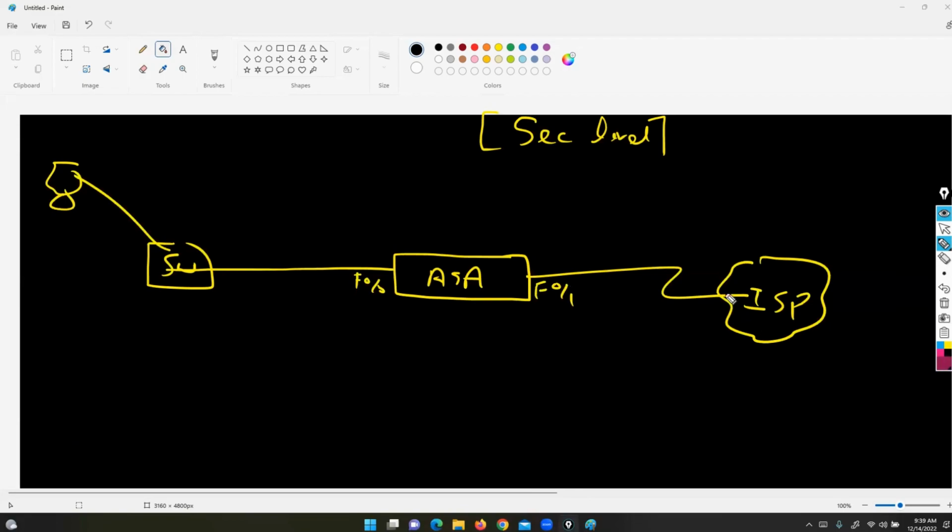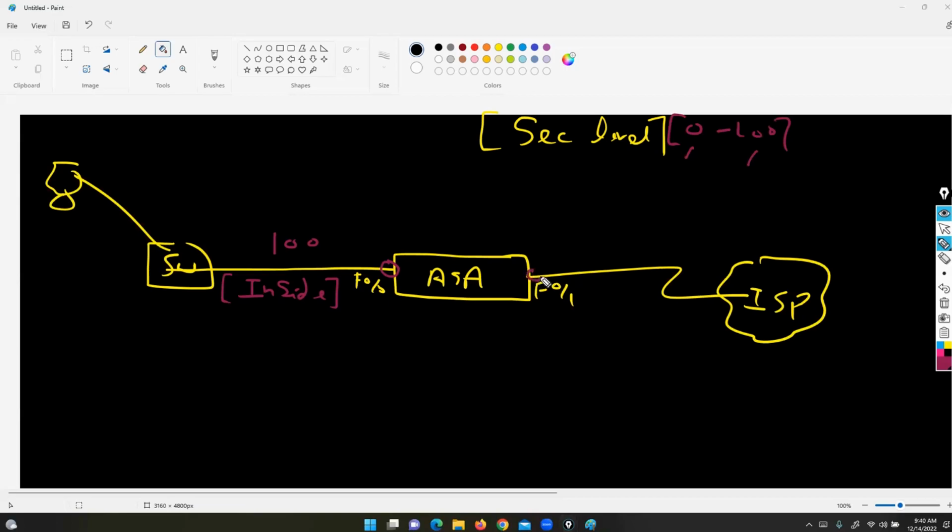In Cisco ASA, if you go onto this interface and type a predefined keyword, INSIDE, it's a predefined keyword in Cisco ASA. Automatically this interface will get security level 100. The security level range is between 0 and 100. Minimum is 0 and maximum is 100.